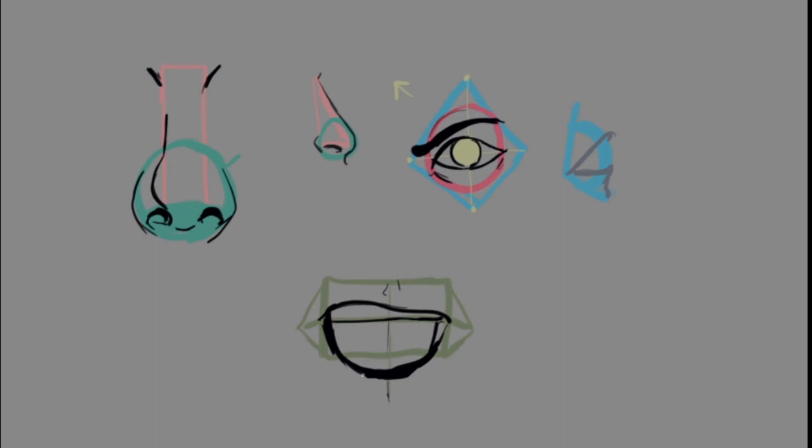Yep, that should be it for the basic shapes for the facial features. Again, I didn't really go into great detail about some of these things. This is just a quick run-through of the facial features, or at least what I do for them. Okay, so now I'm starting two faces. I'm going to draw them as more speed drawings.